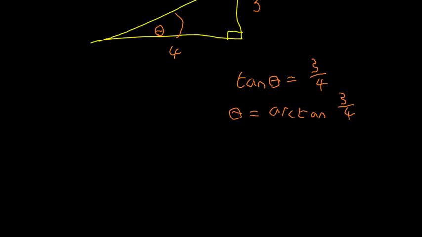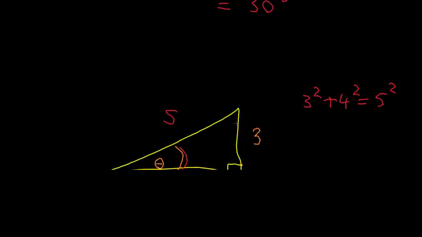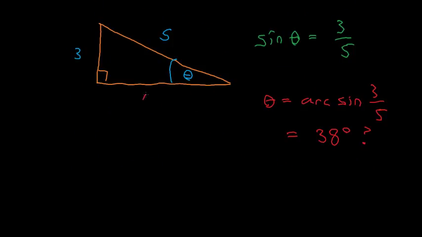About 38. What's the reason for that? Well, let's compare this little triangle here. Using Pythagoras Theorem, we can work out that this side must be 5, because 3 squared plus 4 squared is 5 squared. And you'll recognize this triangle as a 3, 4, 5 triangle, and we wanted to calculate the angle which was opposite of 3. Now going back up here, this is just the same triangle, because this must be 4 by Pythagoras Theorem. We were just given the two sides in a different way, and we had to relate the correct relation given what we had.